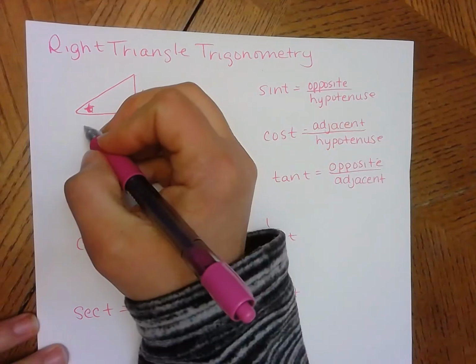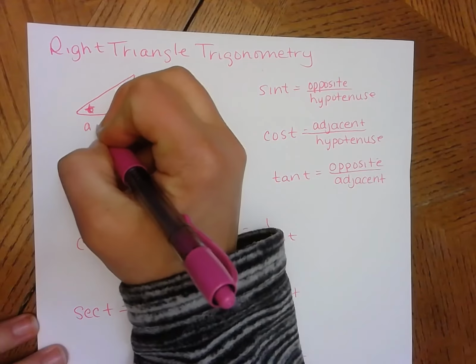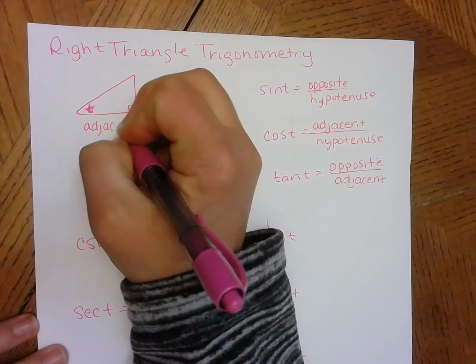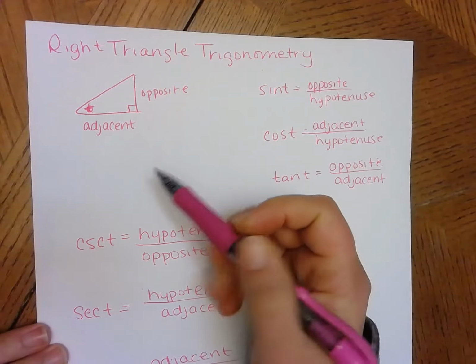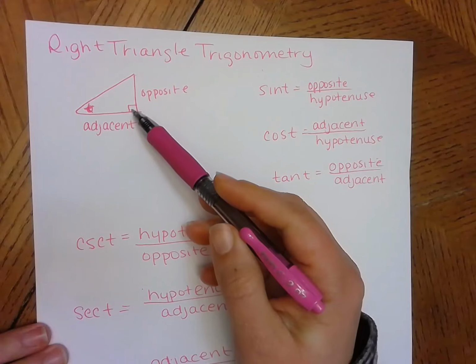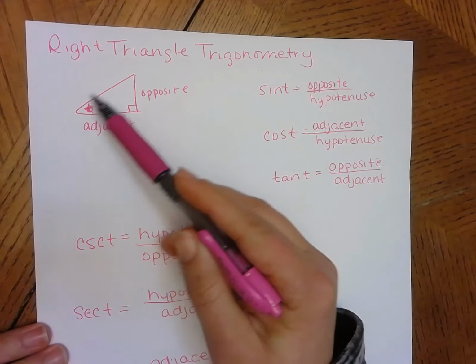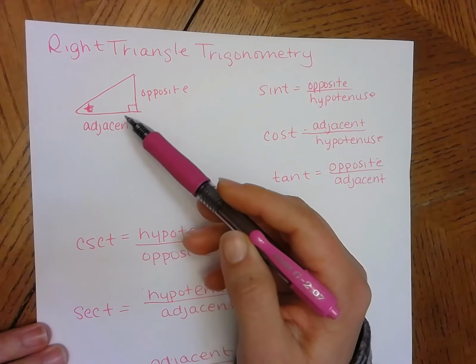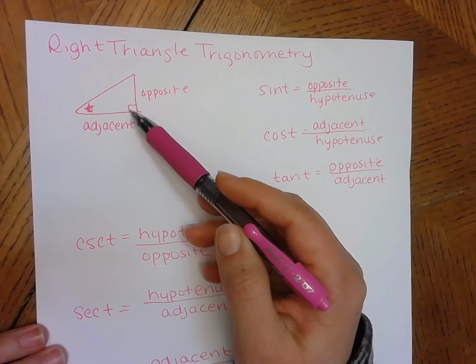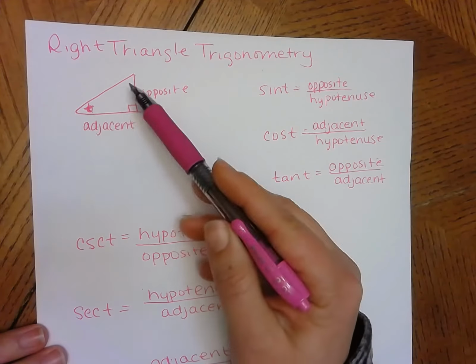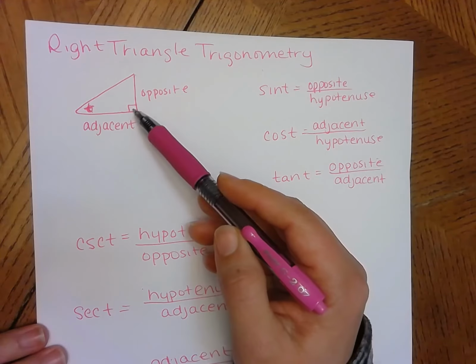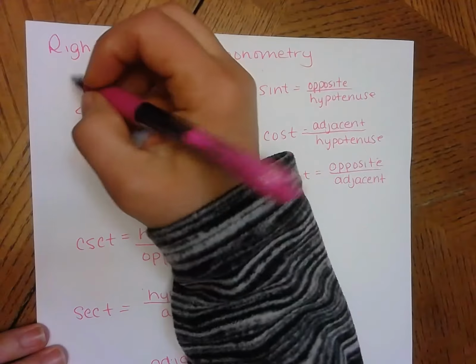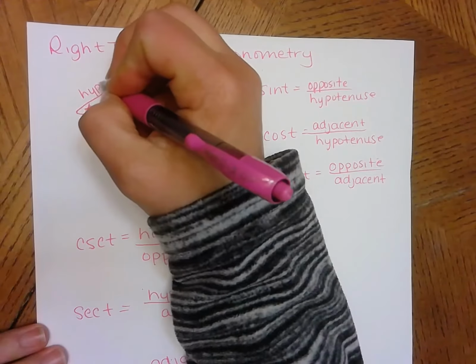And then this one is the one that's right next to it. This is the adjacent side. Now, how can I tell the adjacent from the hypotenuse? The hypotenuse is always opposite of the right angle because this is the biggest angle. Because it's 90 degrees, there's only 180 degrees in a triangle, so these both have to be smaller than 90, right? So this is always the biggest one. So this is the hypotenuse over here.